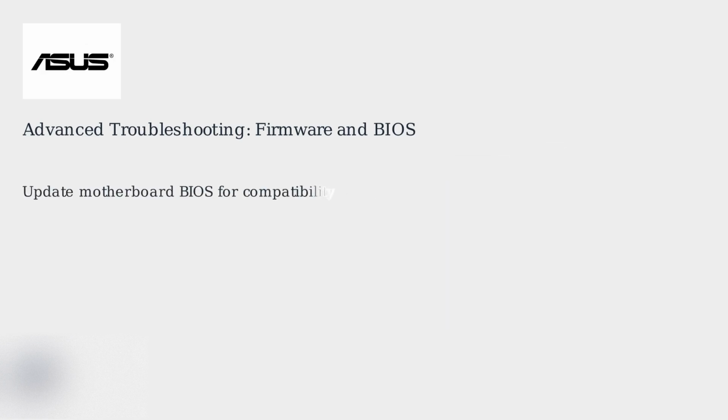A BIOS update for your computer's motherboard can also resolve DisplayPort audio compatibility issues. Check your motherboard manufacturer's website for the latest BIOS version and follow their update instructions carefully. If the audio issue began after a recent Windows update, try rolling back to a previous version. Go to Settings, Update and Security, Windows Update, Update History, uninstall updates to remove the problematic update.